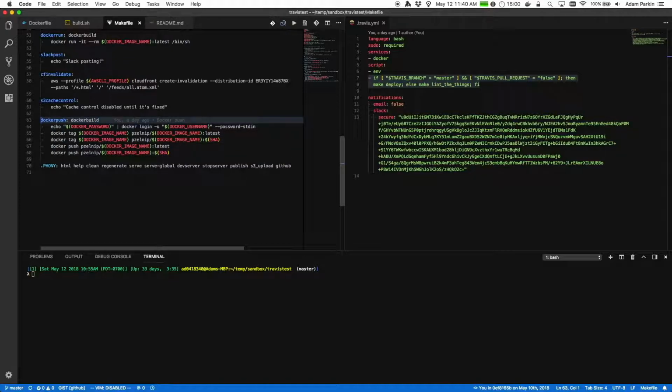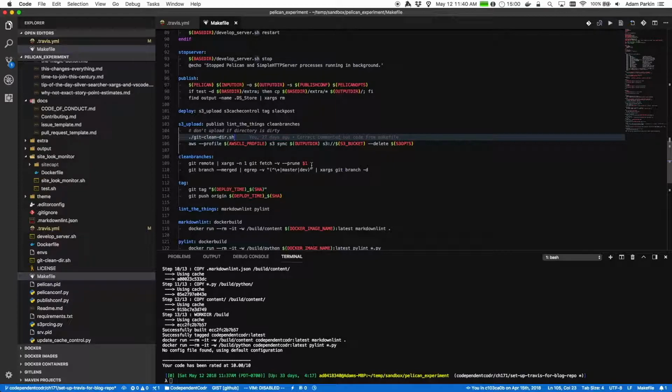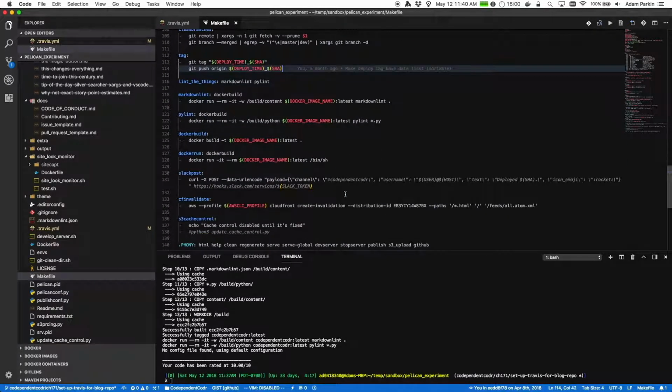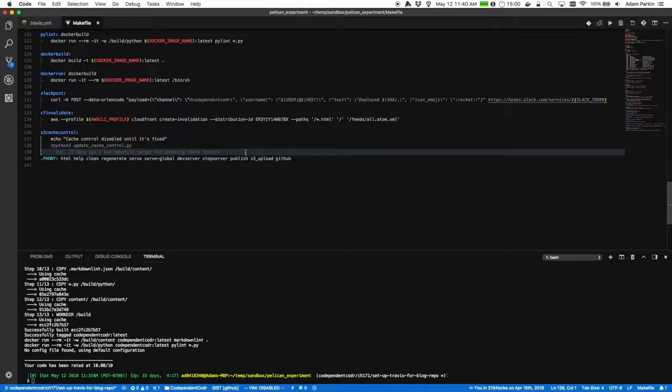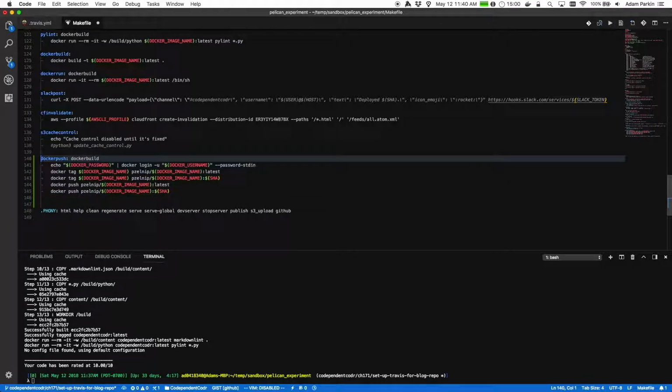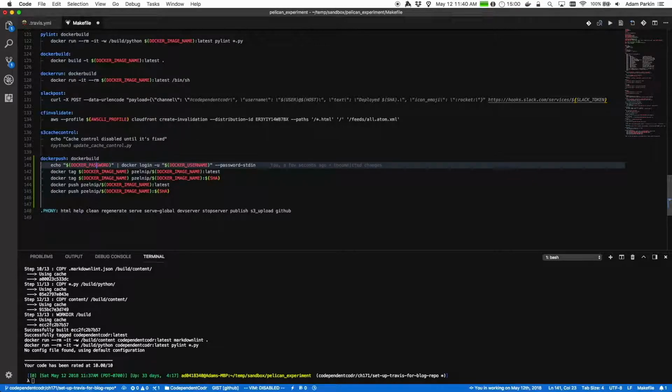So essentially what I'll need is this stuff in my other makefile. So I'm just going to throw it in here. Doesn't really matter where. Again, it's going to do a Docker build first because it needs to build the image first. And then actually do the login to Docker.